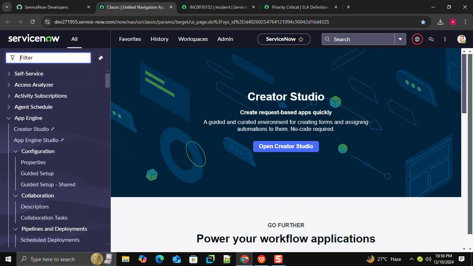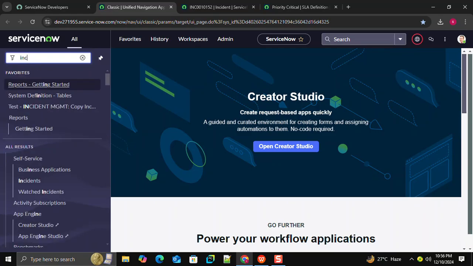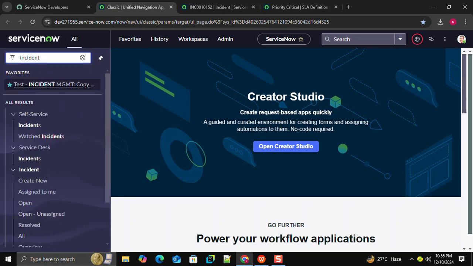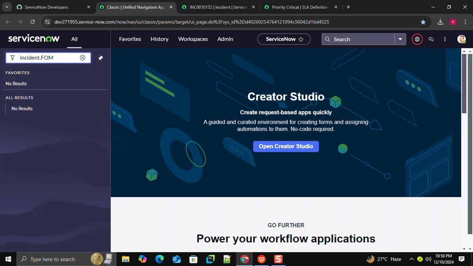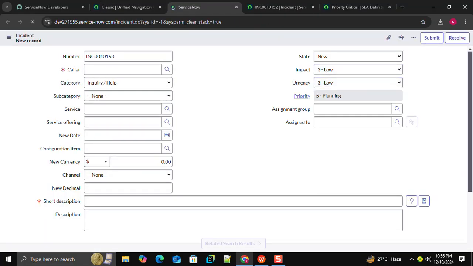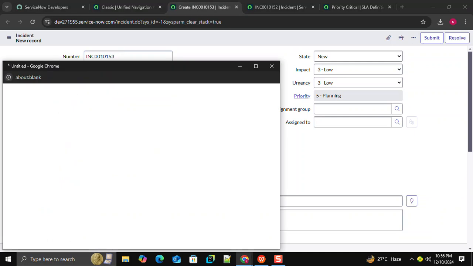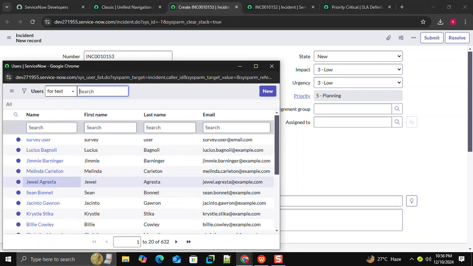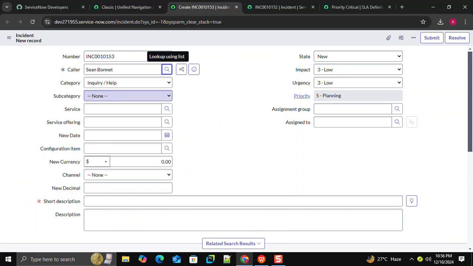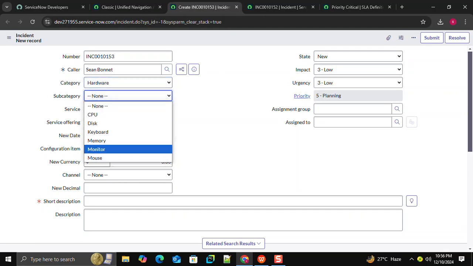Incident dot form. Just fill in some details: caller ID, some short description, something, hardware. The hardware is keyboard, right?